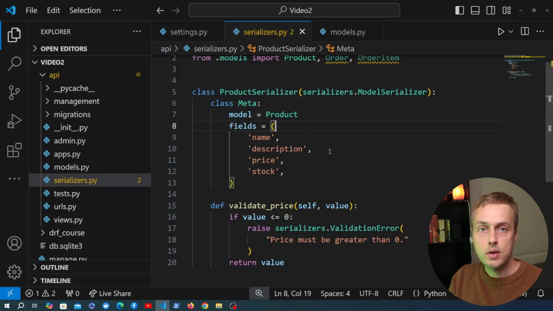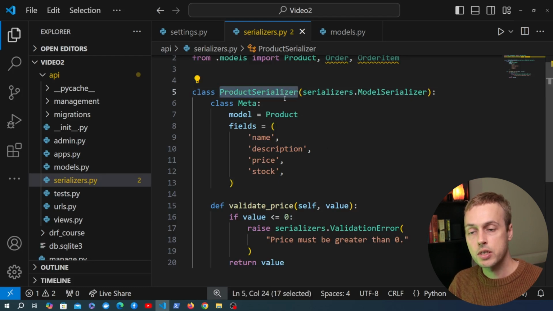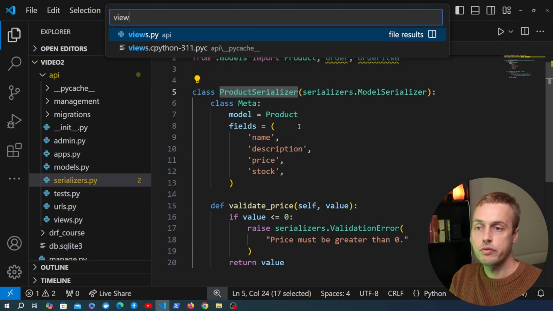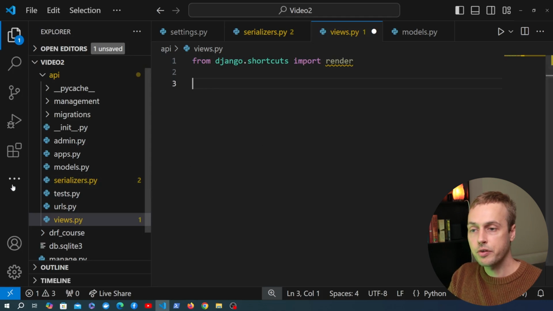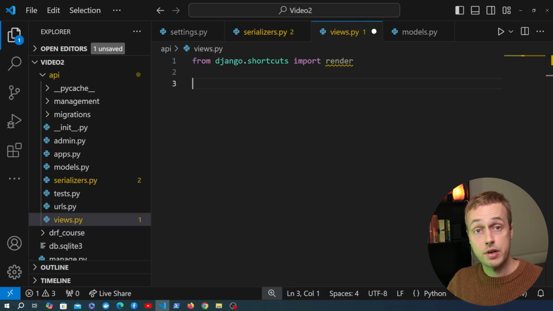Now what I want to do now is write a Django view function that's actually going to use this product serializer. So let's go back to views.py within this application. We currently don't have any views from the starter code, but we're going to write a function-based view for now. But later on, we're going to see the power of Django REST Framework's class-based views, for example, generic views and view sets. But let's start simple here. We're going to look at function-based views.